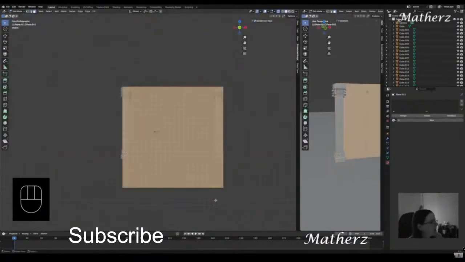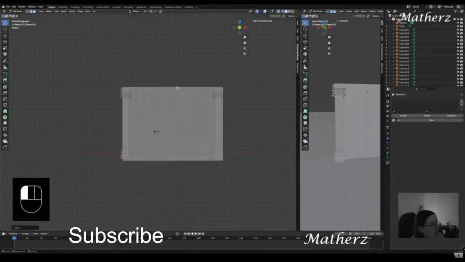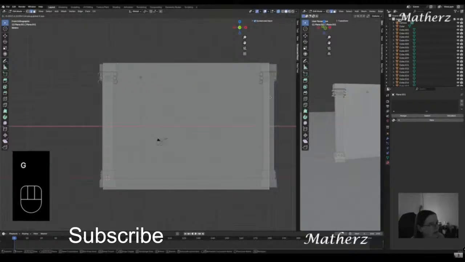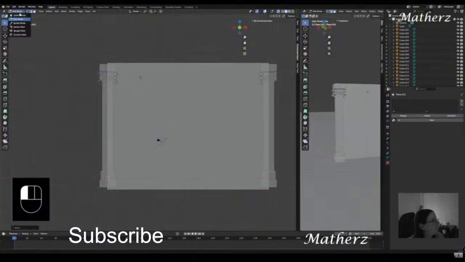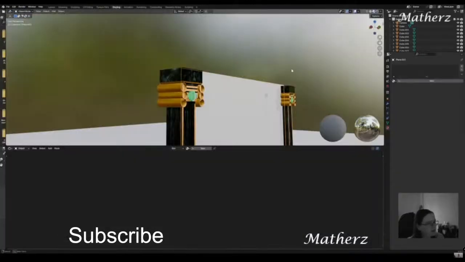We could go with edit mode, edge mode, select the edges right here, press G, bring this up, and then this one is pretty much perfect, just in the back there. You maybe want this going halfway through the pillars, just there. And then what we're going to do at this point, let's go to shading tab.